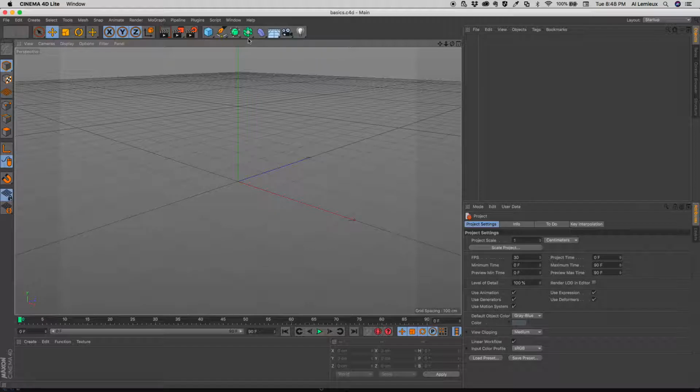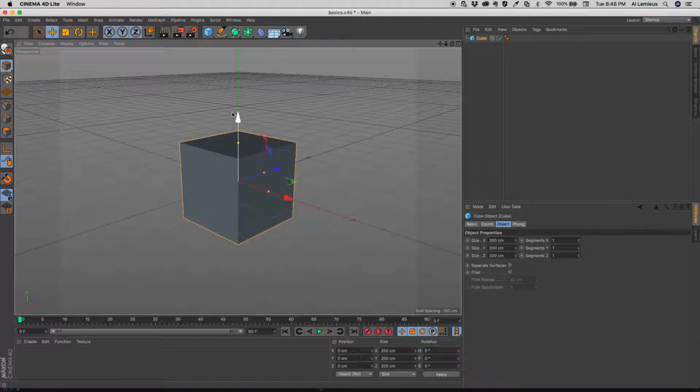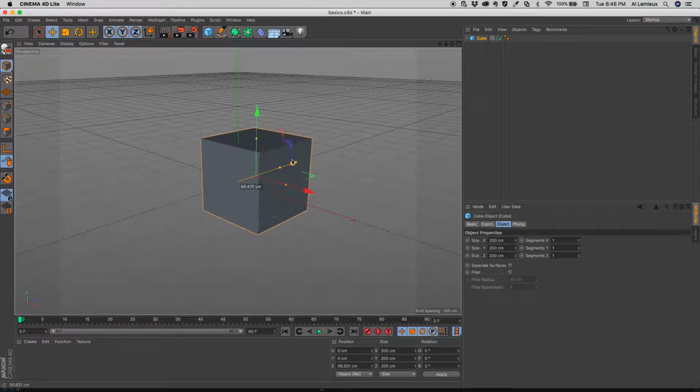So let's start there. I'm going to click on the primitive dropdown. We see that we have a bunch of different primitives: disk, torus, pyramid, cone, capsule, cube, tube, sphere, cylinder, all these different things that we can start with. So I'm going to just start with a cube object, and you'll see that the object comes in the center of the plane. And you can see that it has the arrows like we've seen in some of the other 3D applications. So if you move your cursor over the arrows, you'll see that it gets highlighted. And with that, you can move along the specified axis that you'd like to move it on.